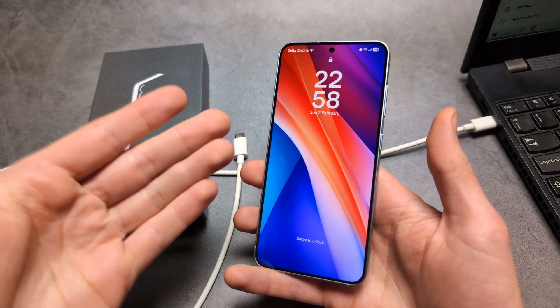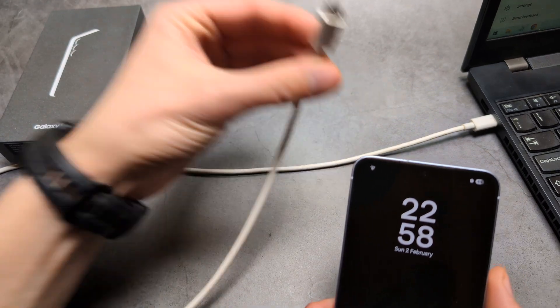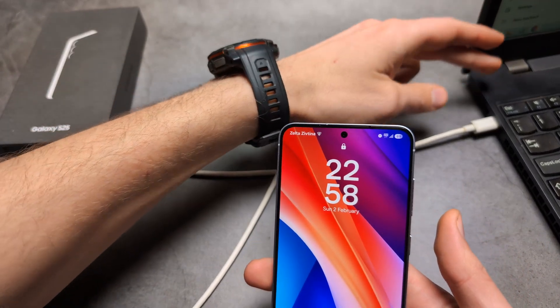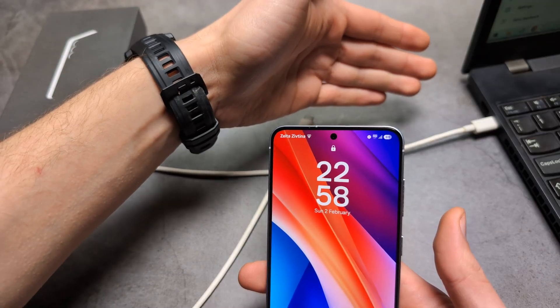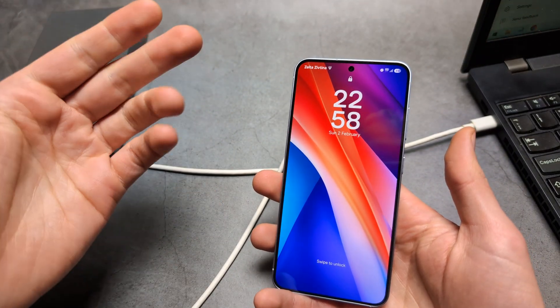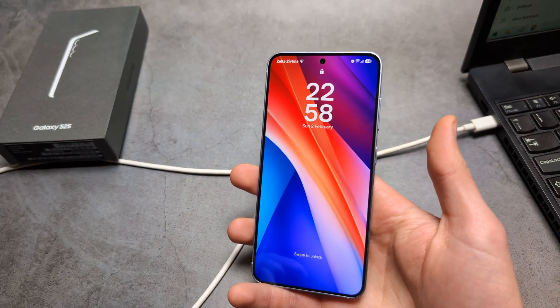Make sure that you are okay with this. For this process we are going to need the charger cable we use to charge our phone and also a computer or laptop — basically a device that can transfer data. It really can't just be a charger; with only a charger it actually won't work.